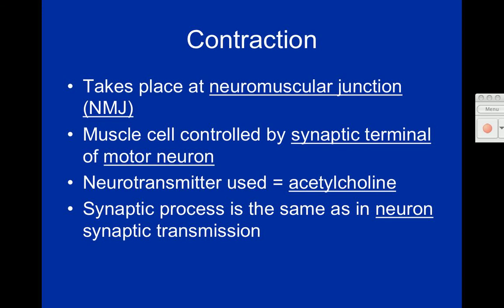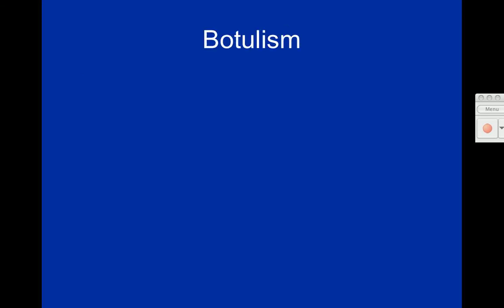Now, we do have a problem that can happen at this location, and it is a disease called botulism. And you may have actually picked up a shopping habit that is related to botulism. Most people, if they go to the grocery store and they're buying a canned product, if they have a choice between a nice perfect can and one that is dented, 9 times out of 10, they're going to pick up the one that is perfect. And there actually is a reason for that.